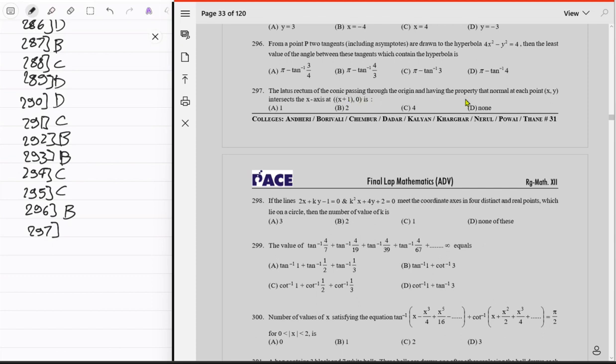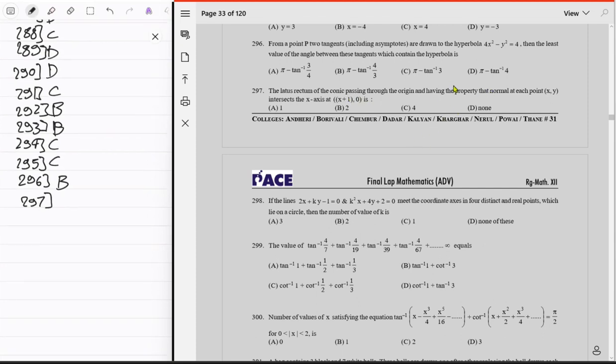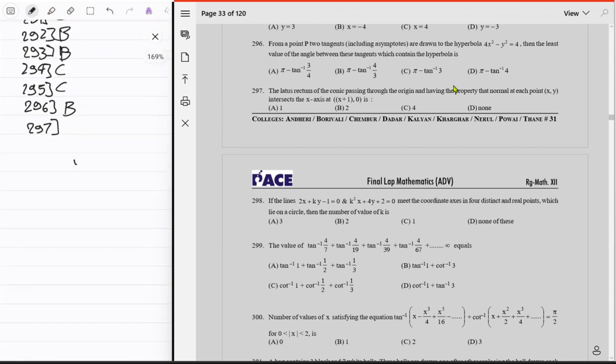So these two points are on that normal line. What is the slope? The slope is y upon, so negative 1, I guess. So negative y is the slope of the normal. That just means 1 upon y is the slope of the tangent, which is just dy upon dx, which means y dy is equal to dx. So x is equal to half y squared plus some constant, right?